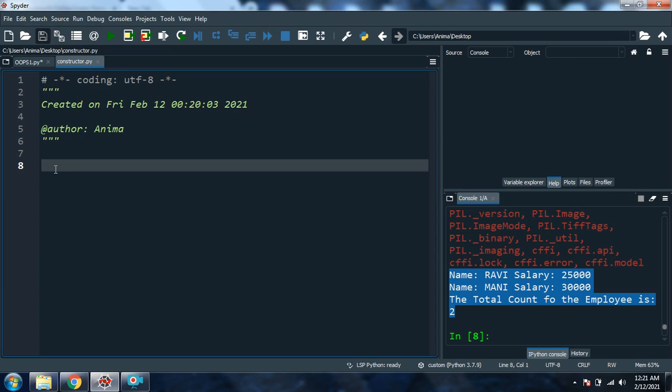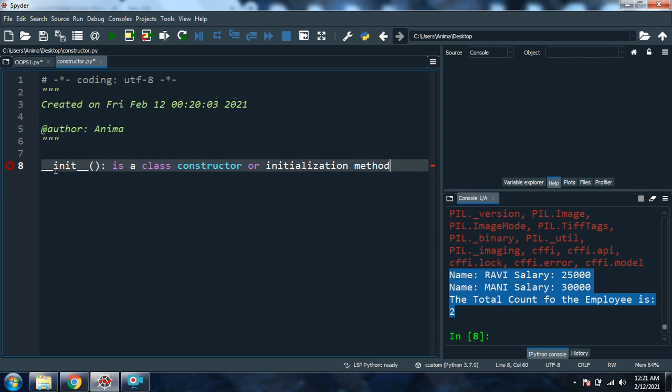Okay, so that means underscore underscore init underscore underscore is a class constructor or initialization method. Okay, this is the terminology that Python generally uses when you create a new instance of this particular class.